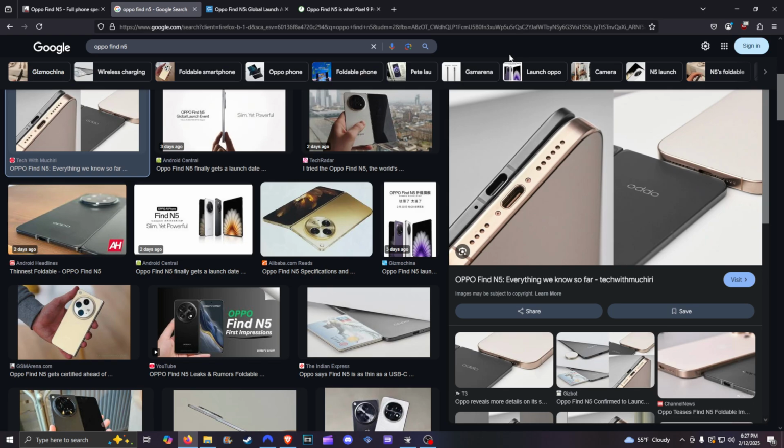assuming the OnePlus Open 2 isn't gonna come to fruition, you have two choices. The Fold 7, which, if there's any indication, that's gonna be like a Fold SE, which is a good sign, by the way. The Fold 7 is going to be a Fold 6 SE, which is just an overall bigger fold in each and every way. That's a great sign. If that's true, that would be great.